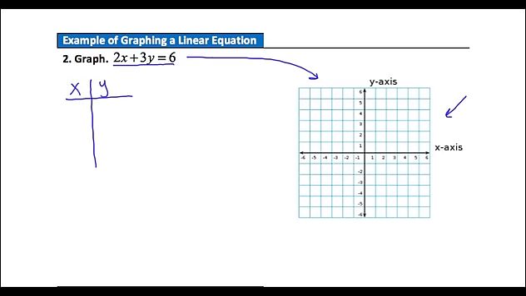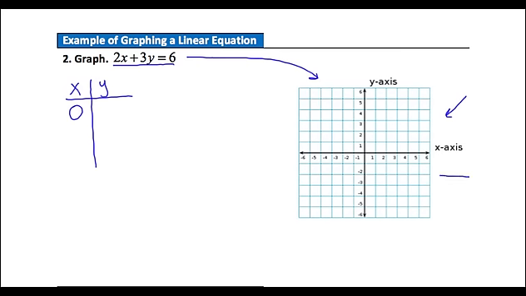For example, let me say that I started out with a value of 0 for x. And I'm choosing 0 for a couple reasons. 0 is a really nice number to work with because when we multiply something times 0, it gives us 0. But it's also going to wind up on our graph over here.